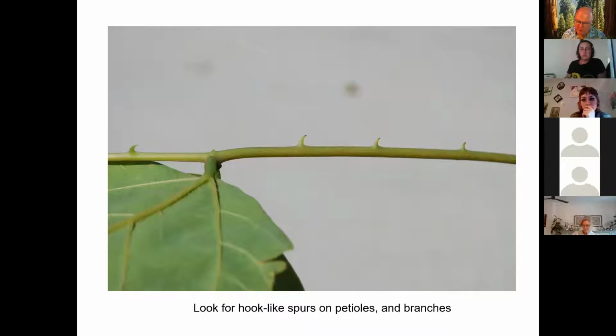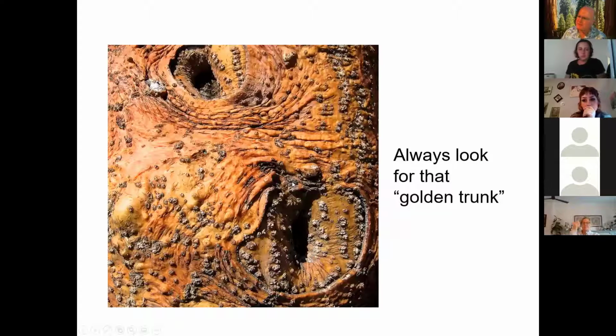Now, if we were visiting this tree at UCI, this would be my other thing. This is what was my savior when I was a student. The trunks of this Erythrina coralloides are golden, okay? They will always be golden. Now, different degrees of golden for sure, but always golden. So look for that. That'll be your first clue. Obviously, if it's not blooming, it's the golden trunk. That'll get you way down the road in identifying this tree.